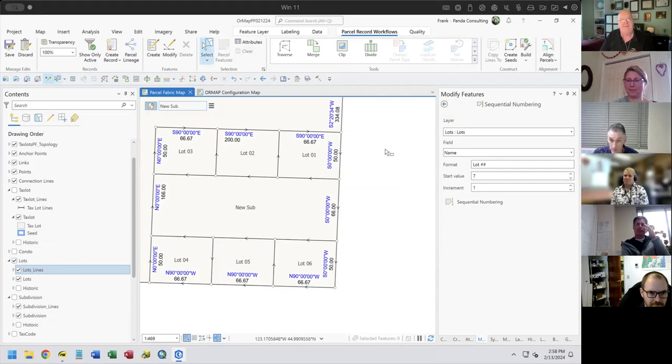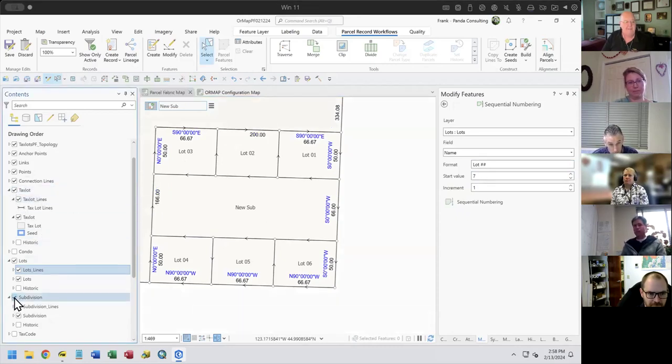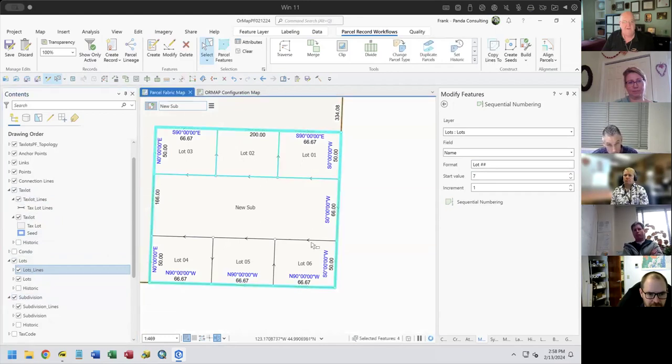All right. So one more step, and then we'll leave for the day. Now I've got to create, let's go and turn my lots on, my numbers here. I'm going to create a bunch of tax parcels now. Here's my lots.